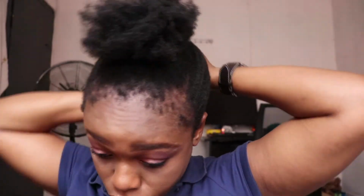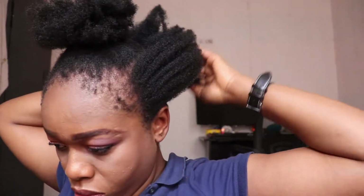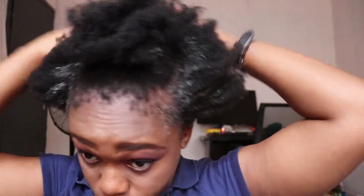Now I'm going to go in with my denim brush to give my hair that clean, sleek look. I'll brush it very well so it's very neatly done, and to achieve that shine I want. And I make my hair into a bun. I don't just release the tips, I fold it in so it becomes a little bun. So I'm going to do the same method to the remaining part. Add the gel, brush it up, secure it in a bun, then voila.